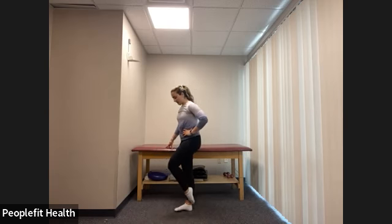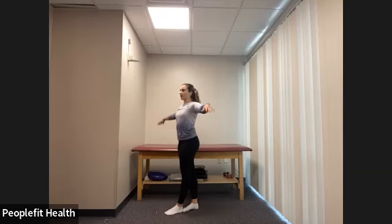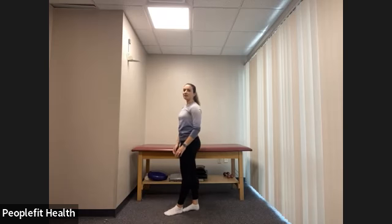We're going to end with a balance — straighten out that front leg. Left is in front of the right in our heel-to-toe stance. Bring those arms out to the side, shoulders down and back — pushing down with the arms, reaching up nice and tall. Squeeze our legs together, try to lift up the heels and balance: one, two, three, four, five, six, seven, eight. Lower the heels, lower the arms, plie and rest. Good job, everyone — that was a great bar. We're going to go right down to the floor.